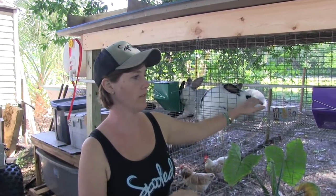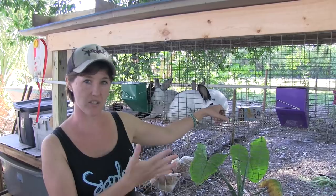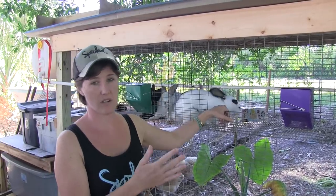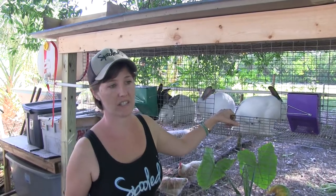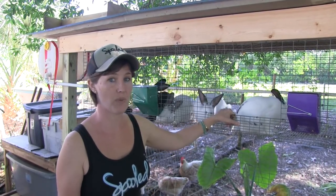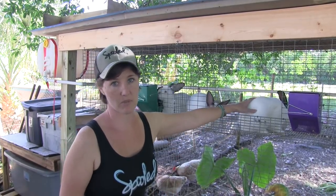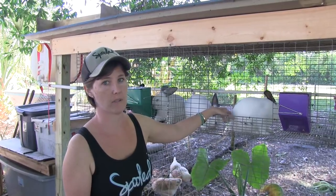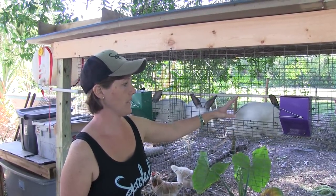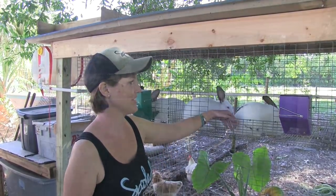Just wanted to give you a quick view of our setup. These are all of our grow-outs over here. They're about 10 to 12 weeks old. Usually when they start getting to that age they reach about five pounds. They start rifling through feed — it's not really sustainable to go much longer. They're nice and tender at this age, just before they get to maturity, so you don't have to worry about separating your males and females. And they're nice and friendly at this age so they don't run from you when you go to grab them, which is really nice.